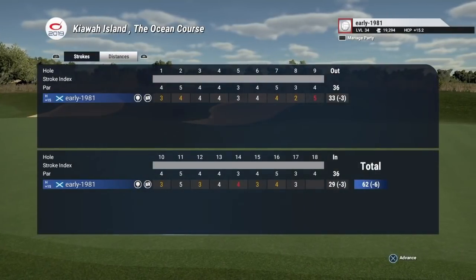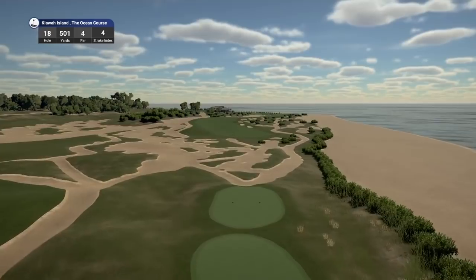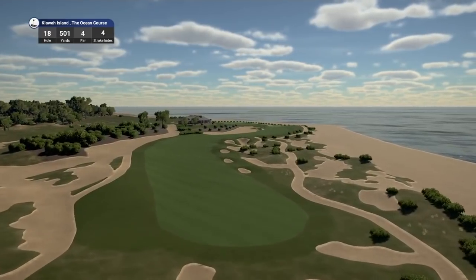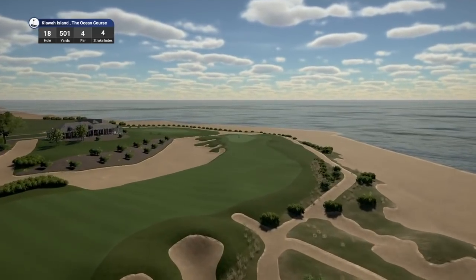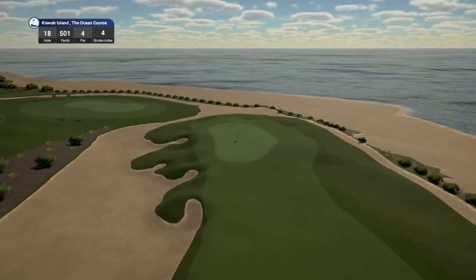Let's move on to the final hole, which is hole number 18, and it is a long par 4, playing 501 yards, stroke index 4. Beautiful sandy beaches to your right there, right next to the Atlantic Ocean. There is the clubhouse coming into view. Slight dog leg right. Looks like it could be quite a challenge, this hole.